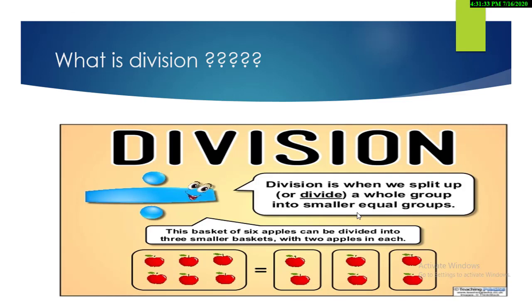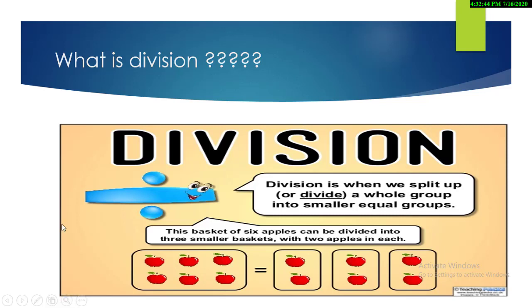Okay, my question of the day is, what is division? Division is something that you might have no idea about, so let's start. Division is when you split up or divide. Split up and divide both have the same meaning. Division is when you split a whole group into equal groups. Like in multiplication, we make groups of a whole thing, and we make sure that all the groups have equal items. In the same way, division is also like that, in which you split up this group into equal groups.